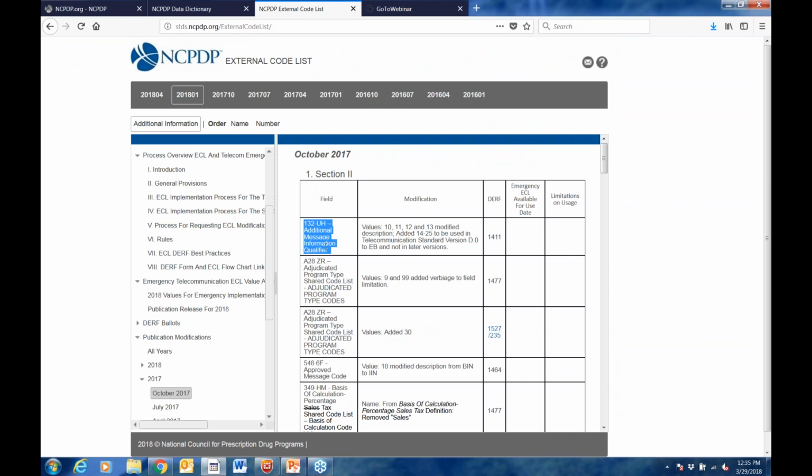So you would want to look to see, does this field exist in the 2007 Data Dictionary? Yes or no. If it does exist, then I need to look at the ECL modification description. However, you might see a limitation described in the modification that says the value change is only applicable to possibly version EB and later. If that statement was listed there, then you would not apply it, even if that field does exist in D.0. It's a little tricky. You kind of have to use multiple things together. I hope that helped.